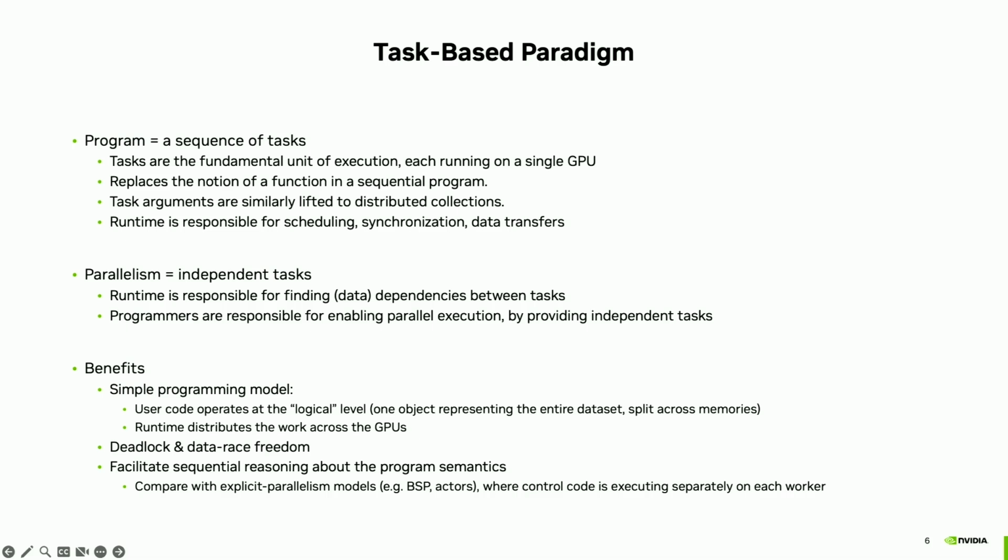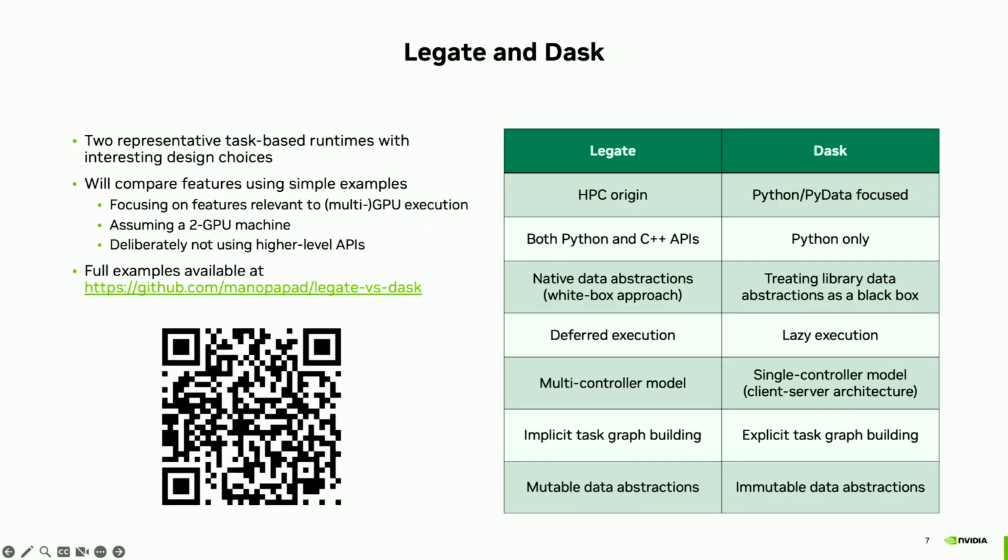But as far as the user is concerned, I'm just emitting a sequence of tasks, and the runtime itself is responsible for making sure that if there's a data dependence, the second task will only start after the first one is finished. Compare that with writing directly to MPI or an actor model or something like that, where you need to explicitly write what each worker is doing. In this model, you're operating at the level of a whole logical collection. And there are different ways to build up such a system.